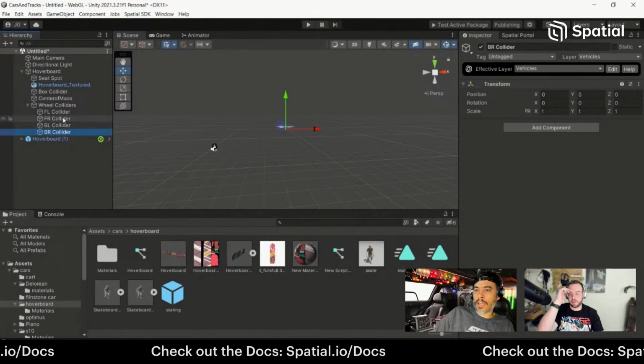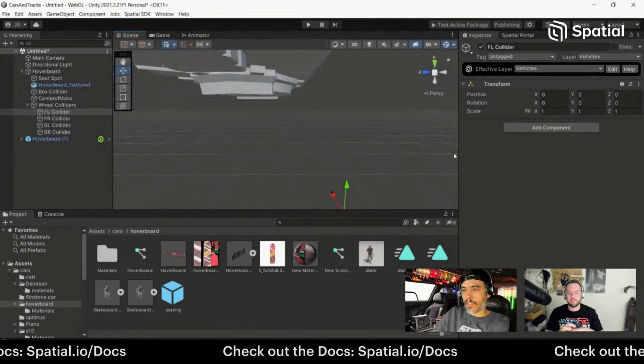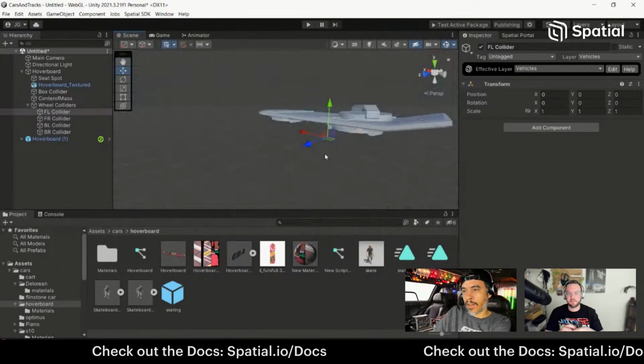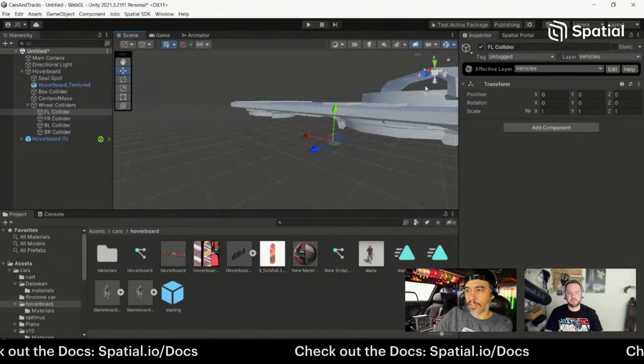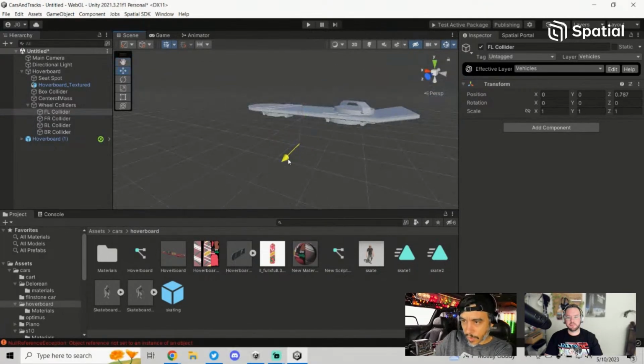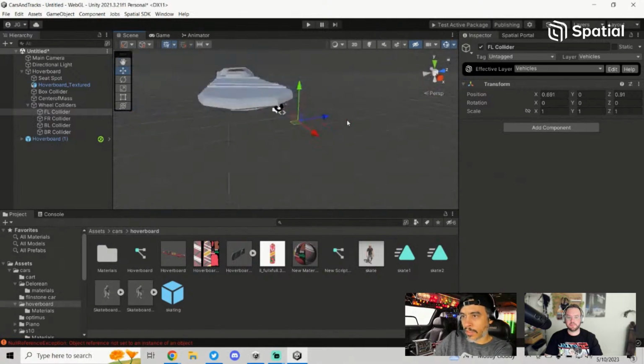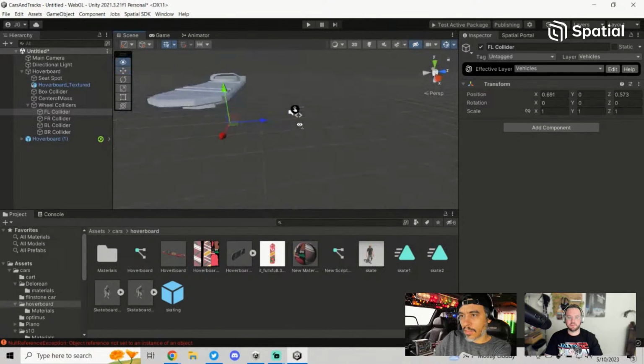Now that I have these named, they're all in the same place. So what I want to do is move these into the general area that they would be if they were wheels. And so for the front left, I want this object about here, I guess.